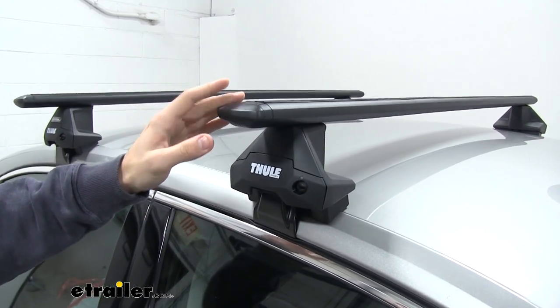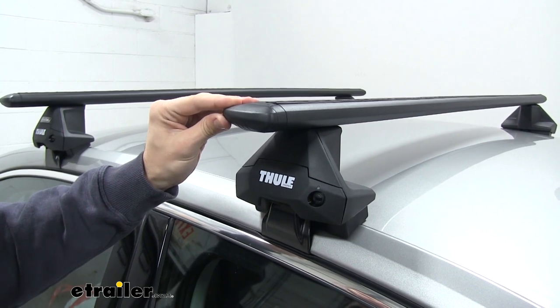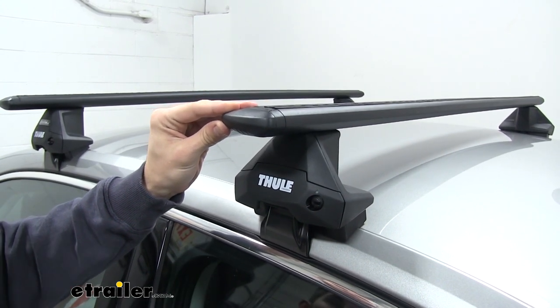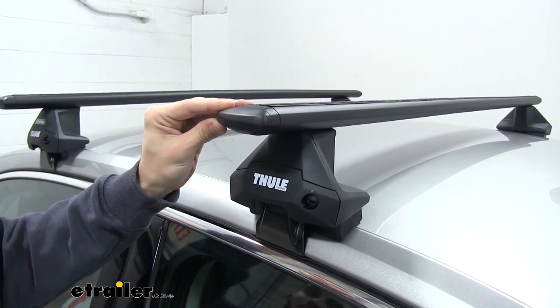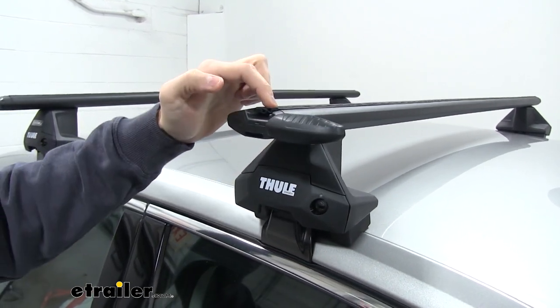Now what's cool about these new crossbars is, one, their weight capacity has been increased from your traditional load bar from 165 pounds all the way to 220 pounds. So that's great to hear. And we have great access into our T-track right here.